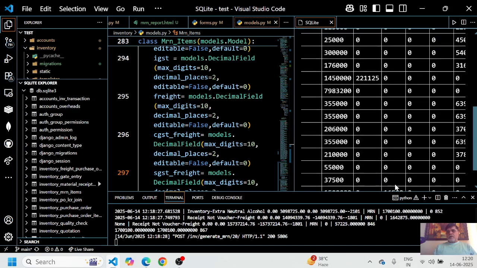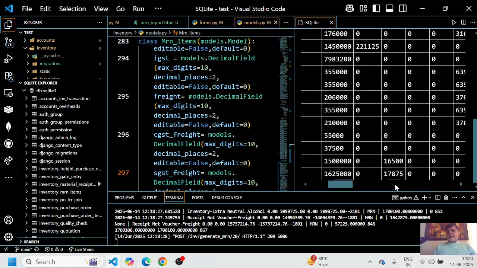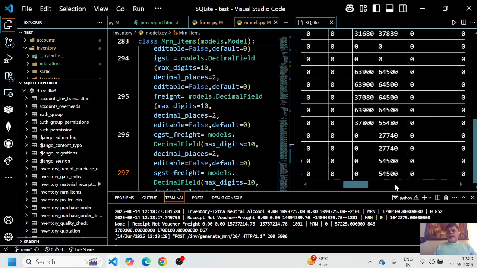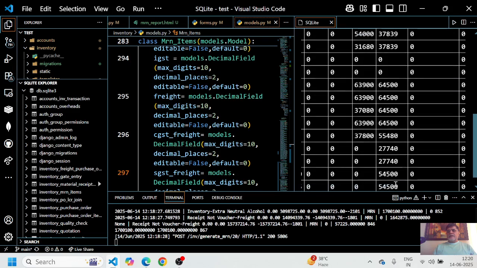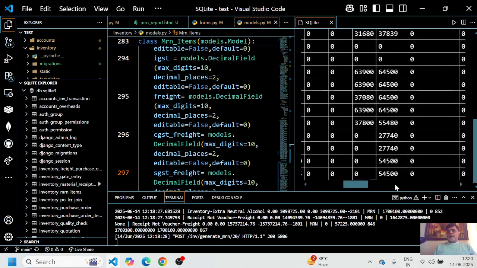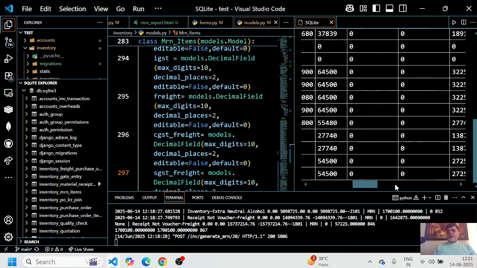Now this is the CST. If you calculate, it would be 2% of this. Then this is the freight, which is calculated as per the freight rule that we gave initially.